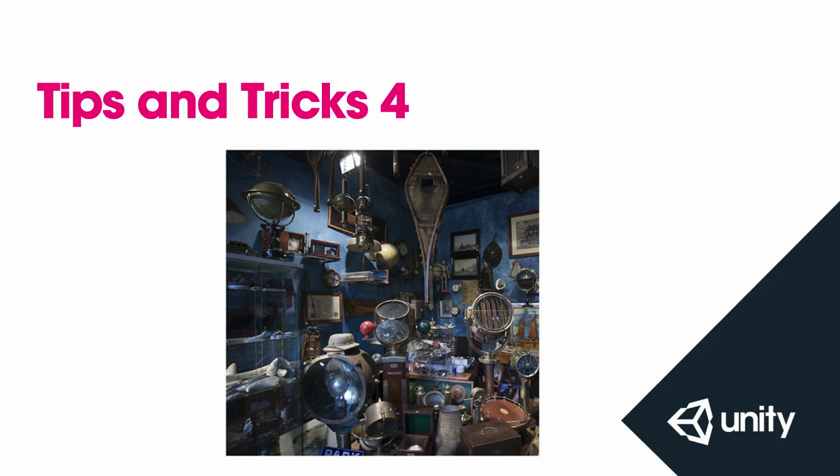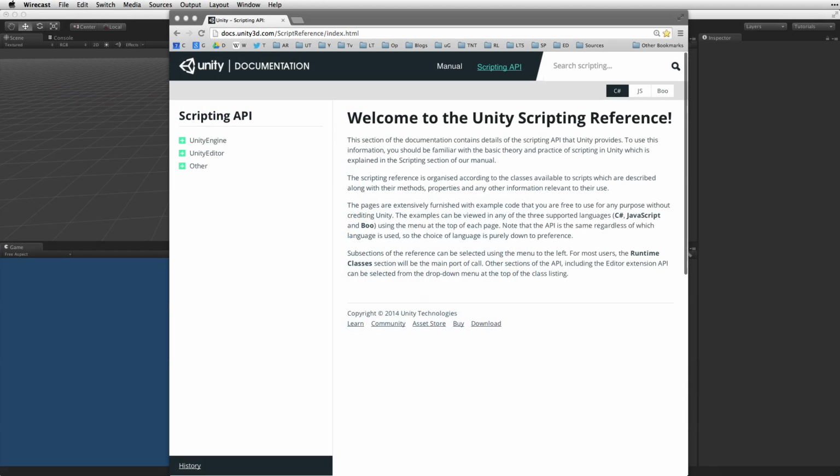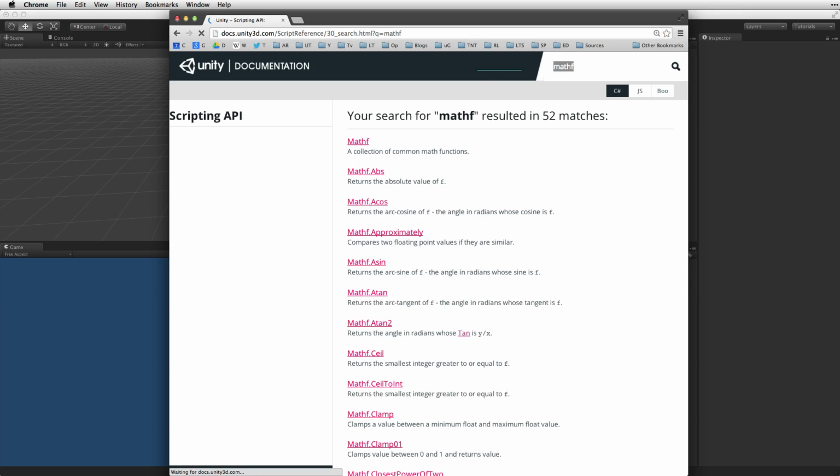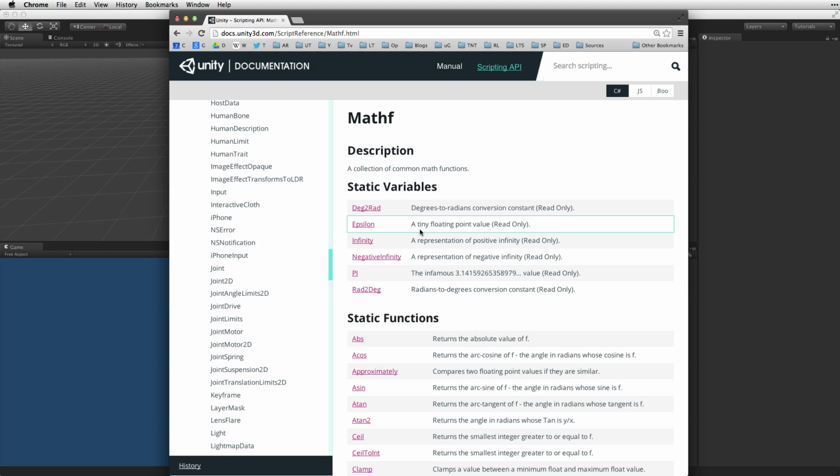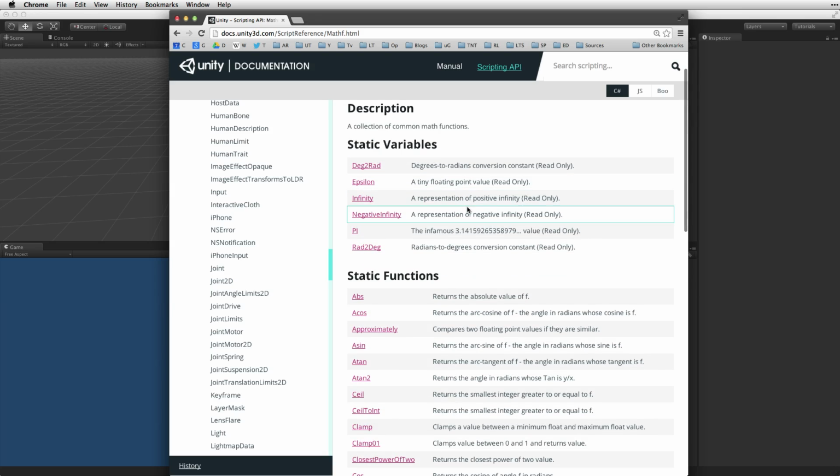I want to talk about Mathf, the Mathf function group. Most people run into Mathf backwards. They're looking for a solution and they end up at Mathf. But I want to start at Mathf, which is a collection of common math functions. I want to talk about some in specific today. We're going to talk about Lerp and Perlin Noise, and then we'll move on to some other subjects.